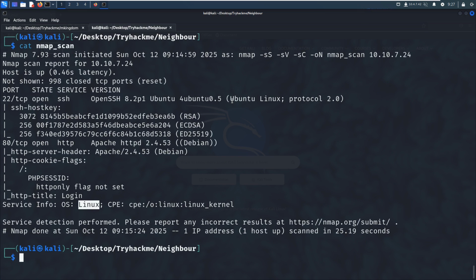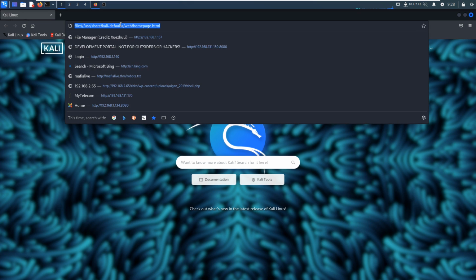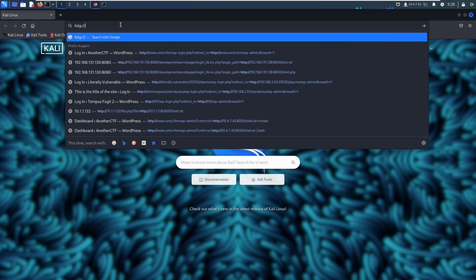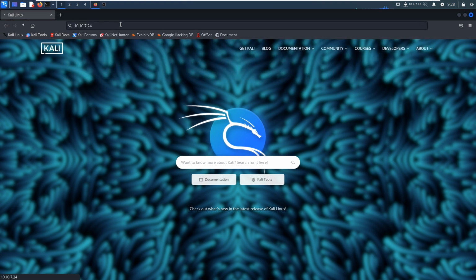So what are we going to do next? We need to enumerate web applications, not web application. And usually we should start with manual enumeration. Okay, so let's fire up the browser to perform manual enumeration first. We can put the IP address of the target machine into the address bar, and then we can press the Enter key on the keyboard.